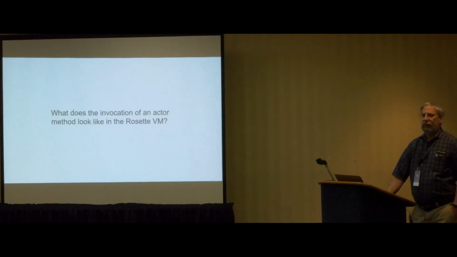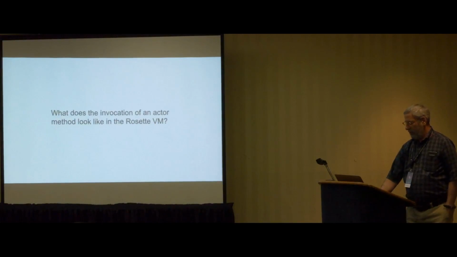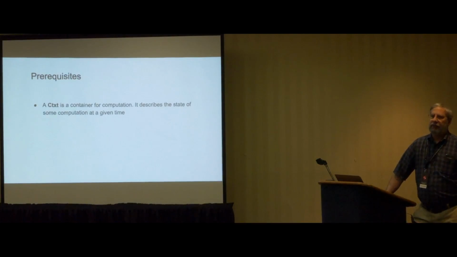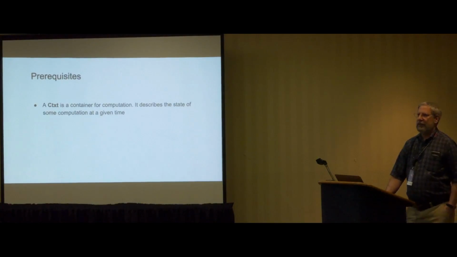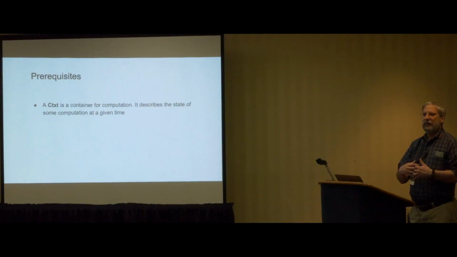Rosette uses an actor model. There are actors and objects within the system. So it starts out with an object called a context. A context contains a piece of code, it contains the data, it contains where the result of executing that piece of code is going to end up. It contains the arguments to the piece of code, and so it's kind of the basic piece that goes into the virtual machine.